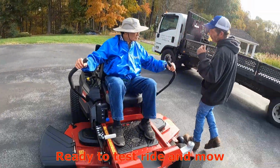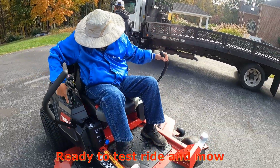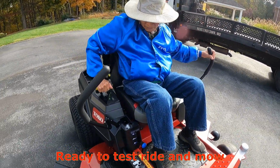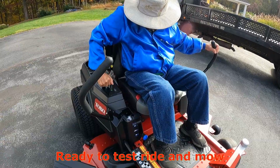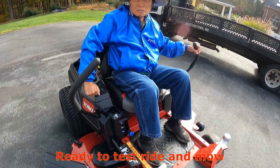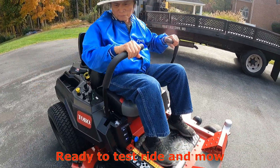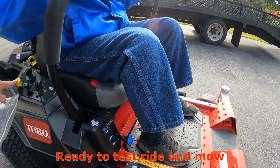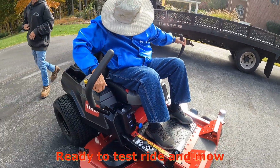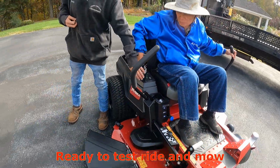Whenever you're ready, you can throw that throttle up to full throttle. Full throttle and go. All the way. And then when you want to cut, you've got to pull this off. Yeah, that one. That's the top.